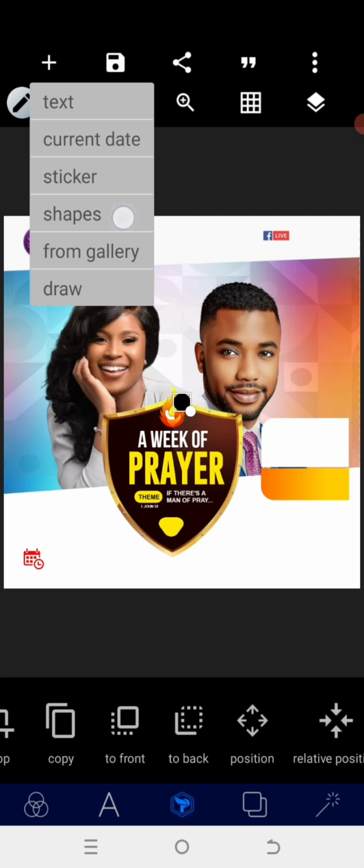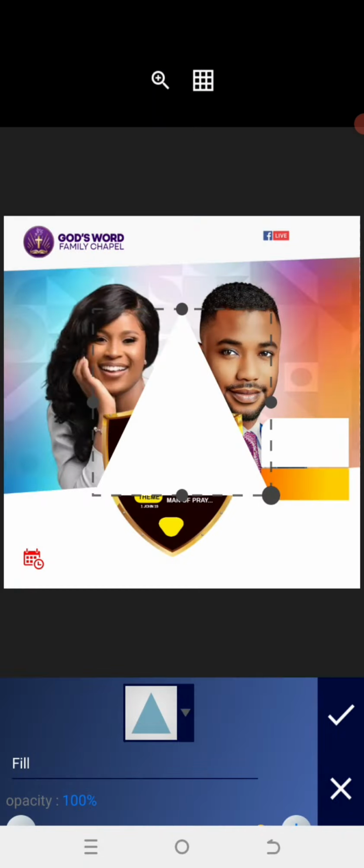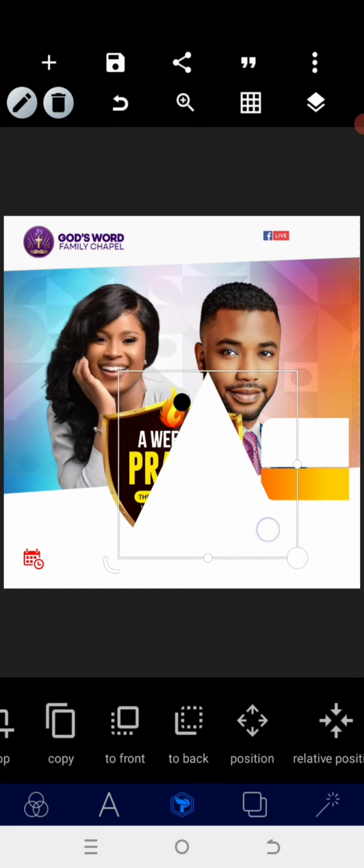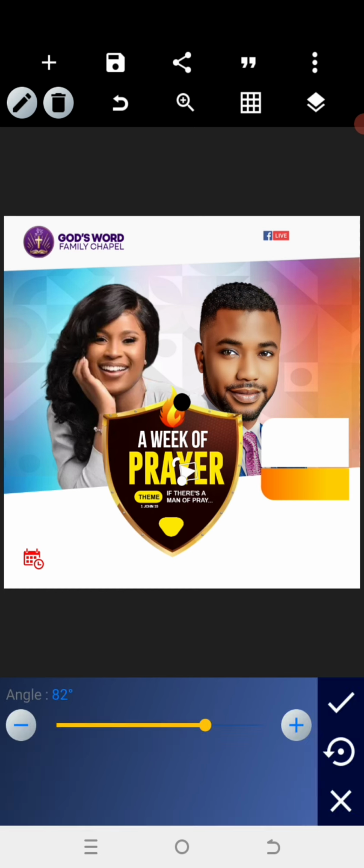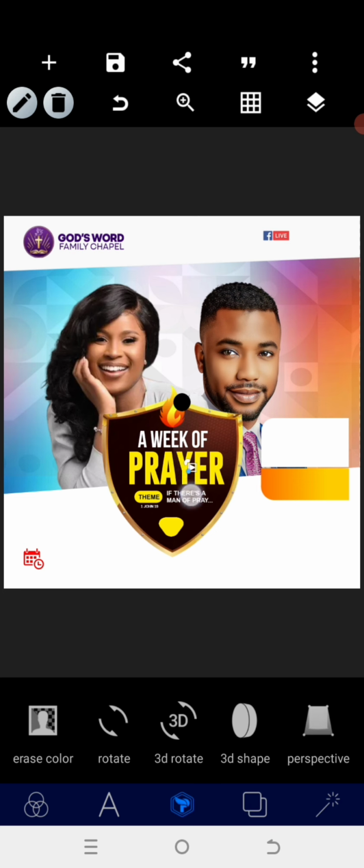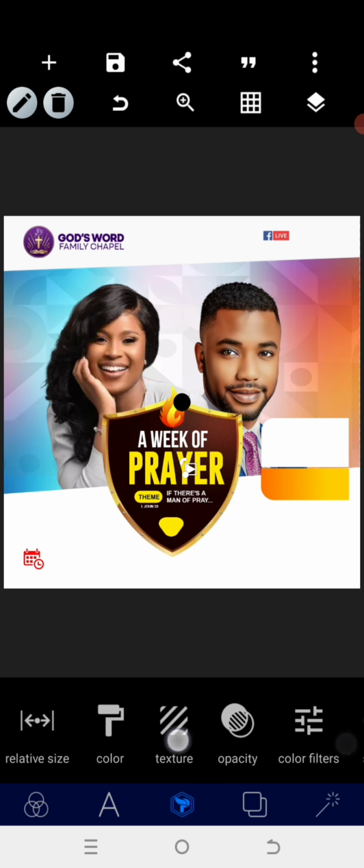You go to the shape again. So you want to bring this particular triangle, you rotate it like this. Okay, reduce the size well.